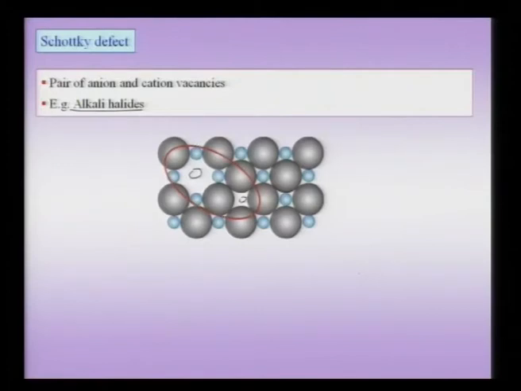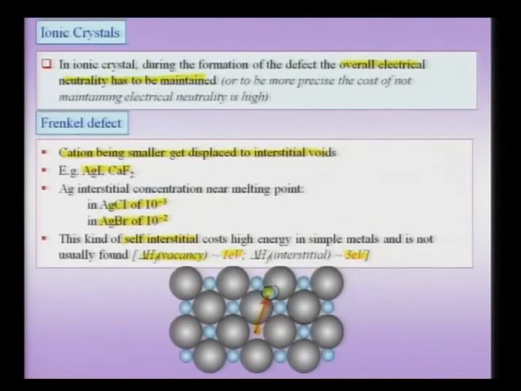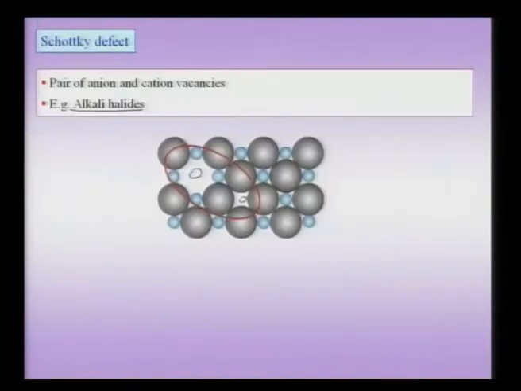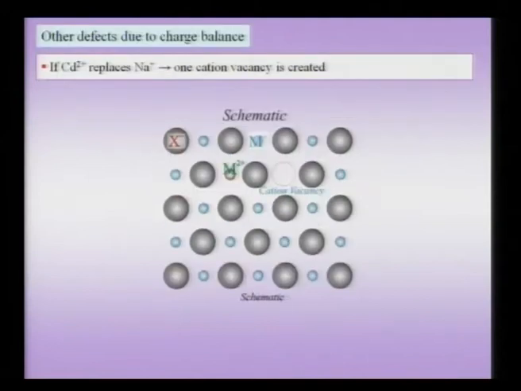So the Frenkel and Schottky defects are two common defects which are discussed in the context of ionic crystals, but then we have many more possibilities. So let me just revise these two important defects. In the Frenkel defect, you have an interstitial typically of the smaller ion, which is the cation. Of course, in theory, you could also consider an anion interstitial, but as you can see, the anion is much bigger in size, and hence it is usually the cation which gets displaced to the interstitial position. The second important one being the Schottky defect, where you have a pair of anion and cation vacancies typically associated with each other, because if they are well separated, then they would tend to get associated because of the charge associated with these kinds of defects.